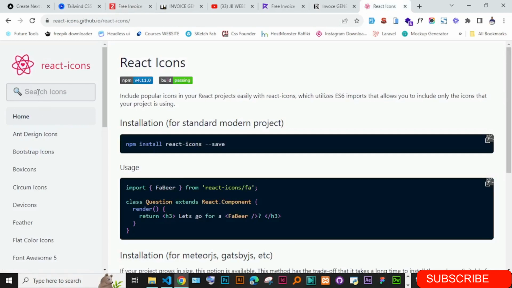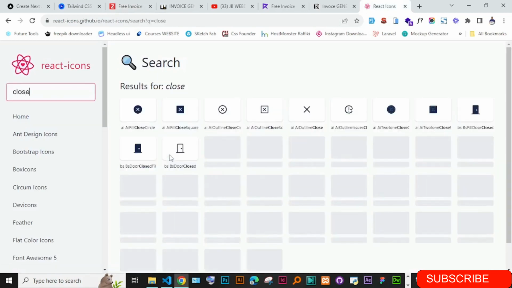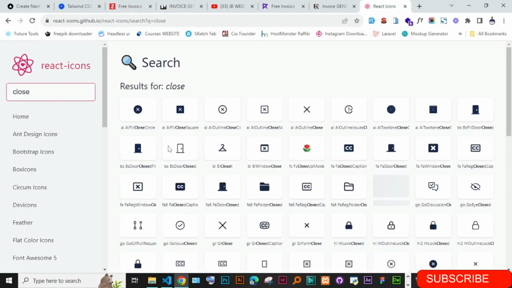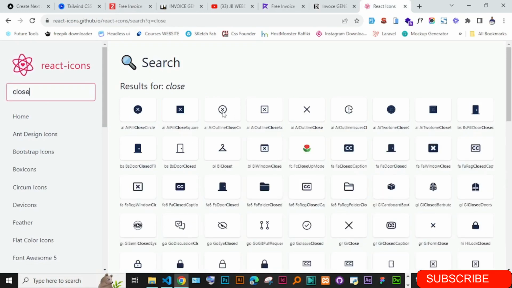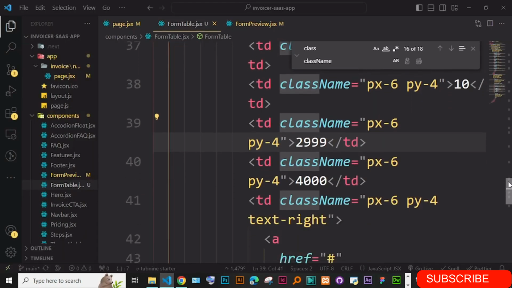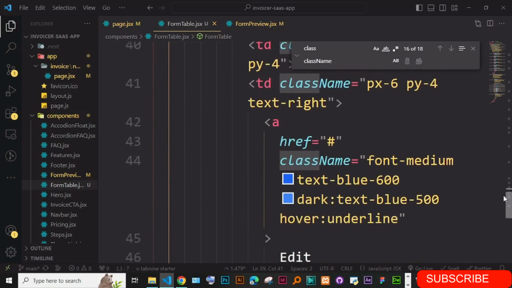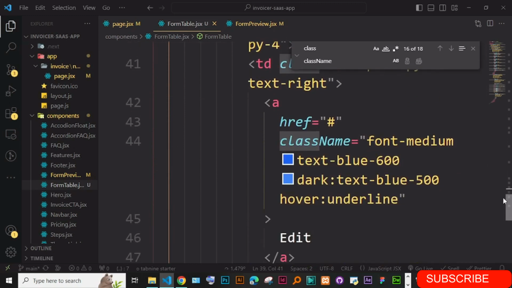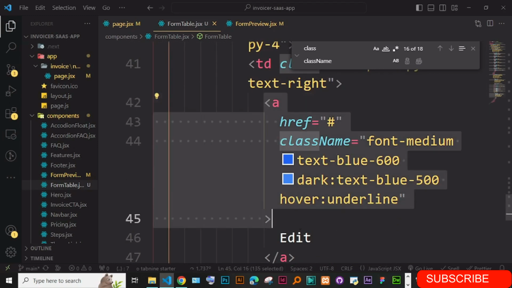So I'm just going here and I say close, something like that. So just get an X here, this one. Okay, so copy this one, and then let's just go to where we have this anchor tag. Okay, we just simply put a button.